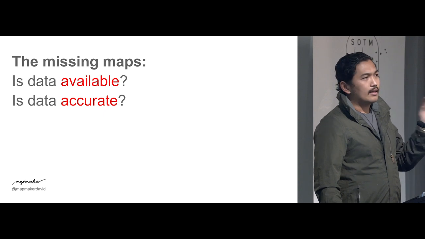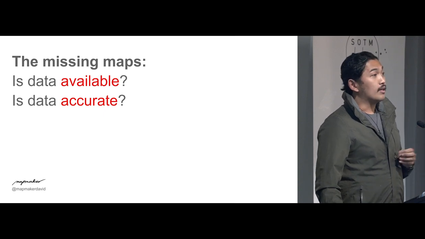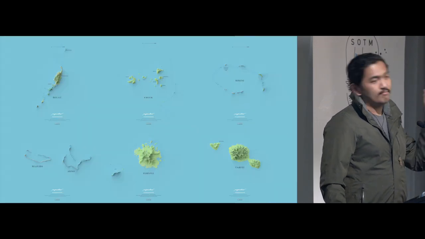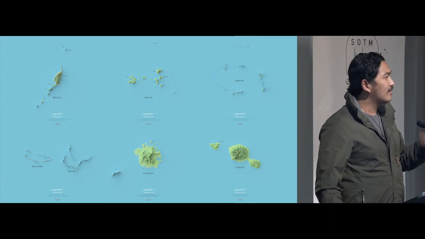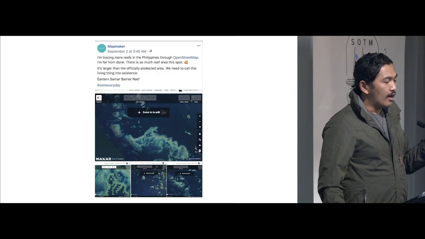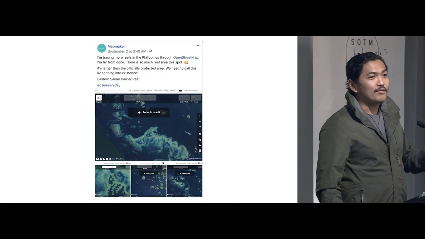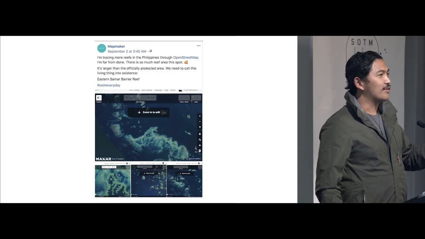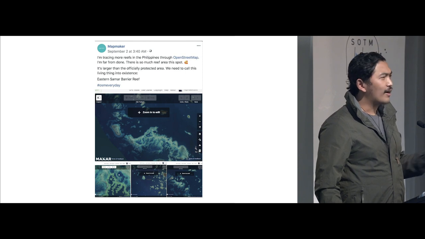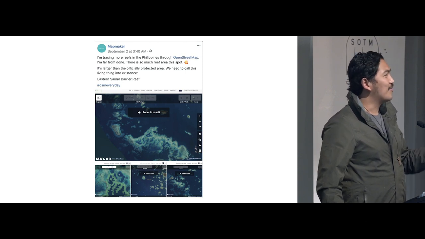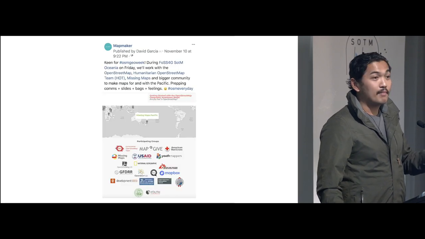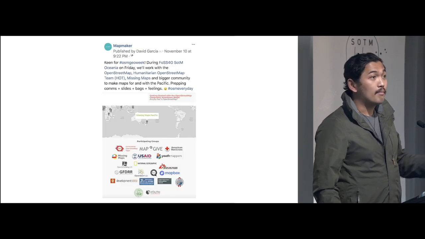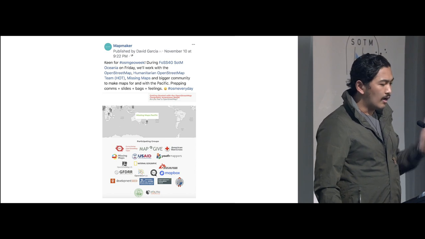And the thing that I'd like to contribute to is, for example, the missing maps. Please go on Friday, by the way, we're going to have a mapathon. I'm going to make more maps, one map every day, I hope, of an island. I contribute to OSM by tracing reefs. I really love this. I trace roofs and reefs almost every day. And apparently there are so many reefs in the Pacific that haven't been traced yet, even back home in the Philippines. There's a mapathon on Friday. Please be there. We're going to talk about these things, how to collaborate.